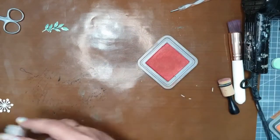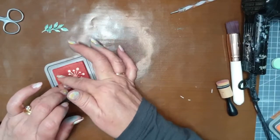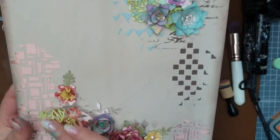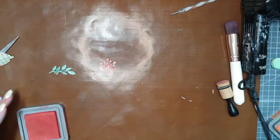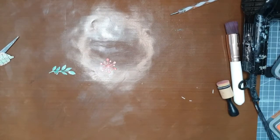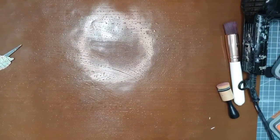Show you this one. This one I put on the red and I just press it using my fingers, and you get that. I'm going to show you here. That's the one that I've done there with a few of them that you just layer. You just clean your craft mat with a wet wipe and your fingers.